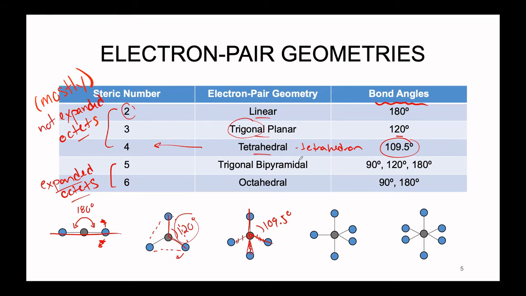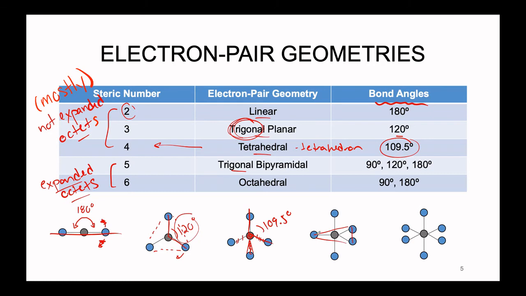All right, so the first of our large geometries is known as the trigonal bipyramidal. This is a longer name, a little bit more complicated, so let's break it down a little bit. Well, trigonal means that we're going to have a triangle somewhere inside of the structure, much like how the trigonal planar structure had a triangle formation. So in the trigonal bipyramidal structure, we can find where the triangle is by connecting these 3 dots in the center.